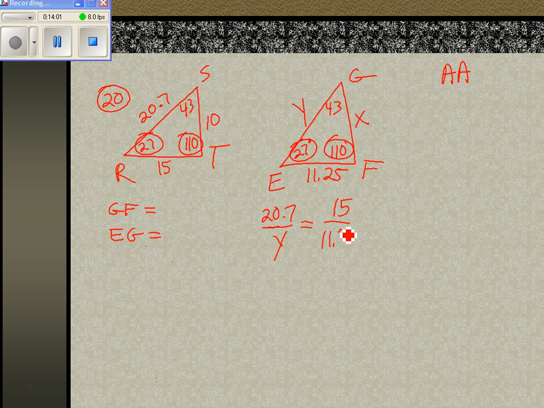Now, when you're matching it up, probably the biggest problem most of you are going to have is that you've got to make sure you pick two sides that have numbers in them. All right? If we did this on the calculator and reduced it down, that would give you your scale factor. That's telling you how these two triangles are related to each other. So we want to make sure that we pick one of those. We multiply the extremes. Somebody help me out. What's 20.7 times 11.25?